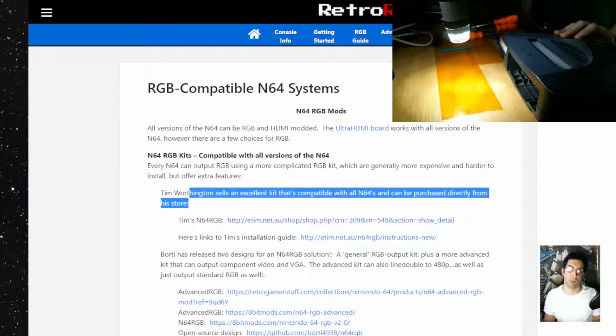It's still a step up from the standard AV cable, but this here will deliver the red, green, and blue channels of color through separate signal wires, and this will enable the N64 to deliver the cleanest possible signal to the HDMI adapter, so that you will have a truly clean digital signal.